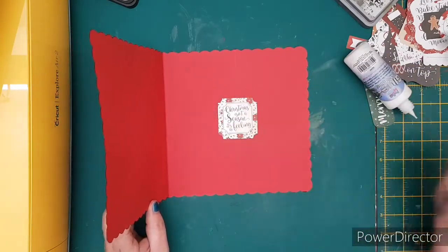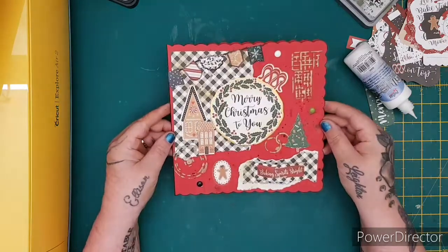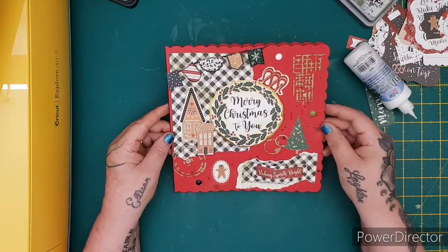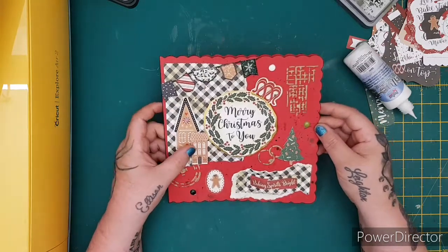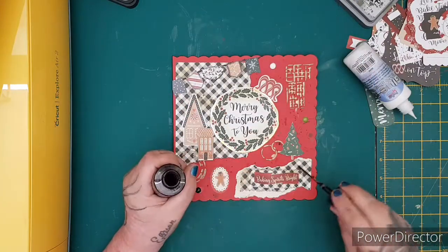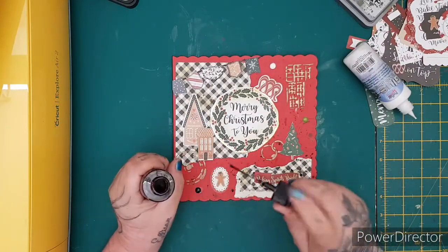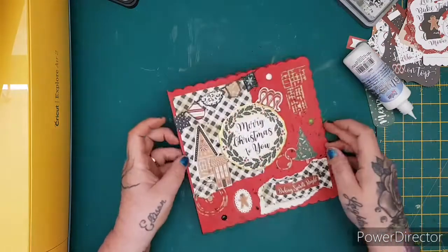Okay. So that's card number one. You can let me know what you think of it. I actually think it's pretty cool. It's turned out pretty cool. I'll put pictures of it on my Instagram, you can see it's starting to crackle now. I do really like that. I think it's turned out really quite nice. And as I said, depending on who you give it to, it's going to be appropriate. So that's the first one.